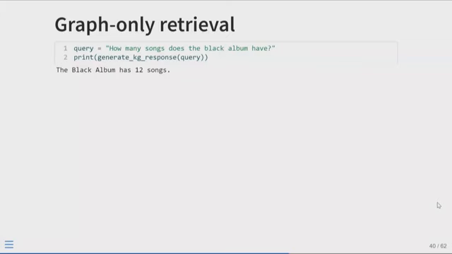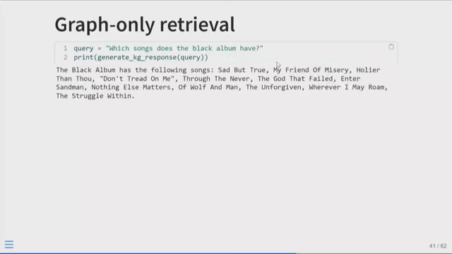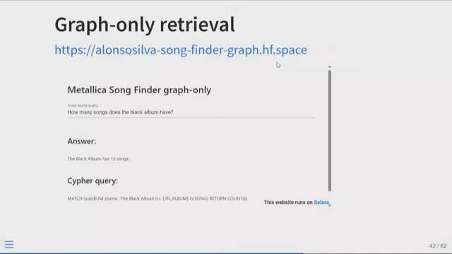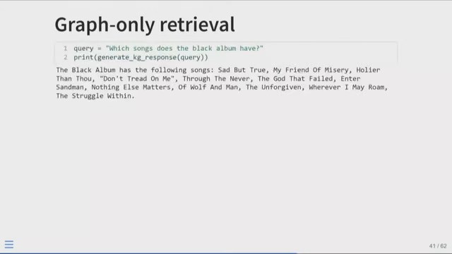And this is how many songs does the Black Album have? Which songs does the Black Album have? And okay, here again, I'm tricking you, because this is not running locally, but these are the answers that I get from the local one. So let's see which songs.